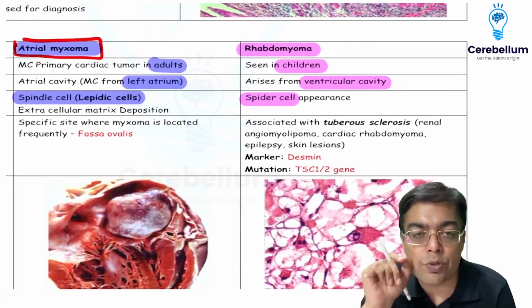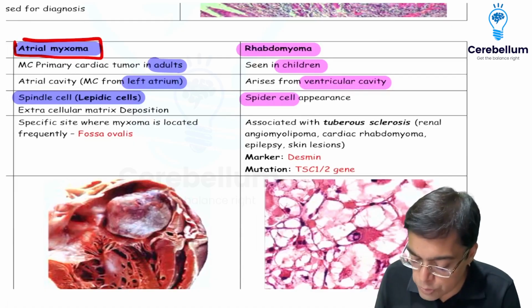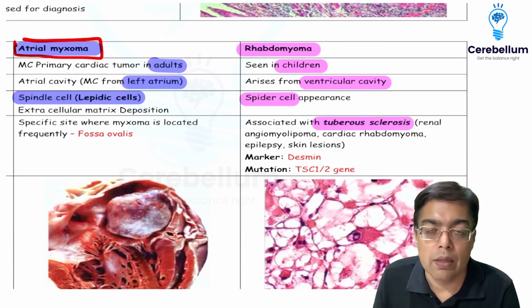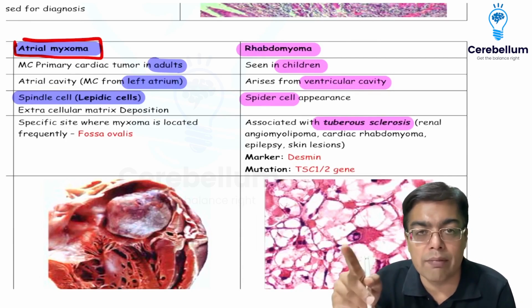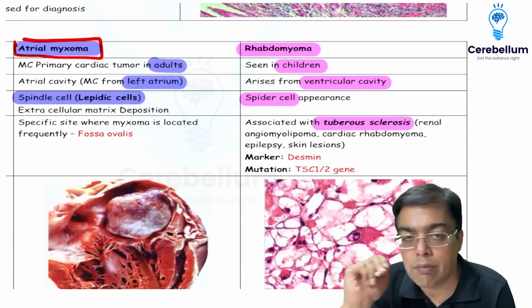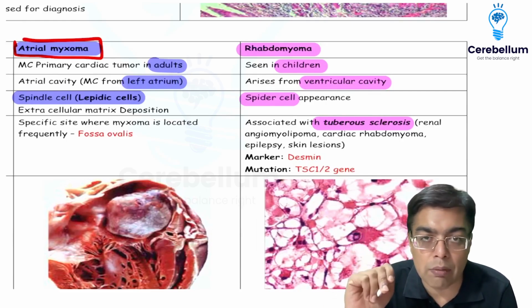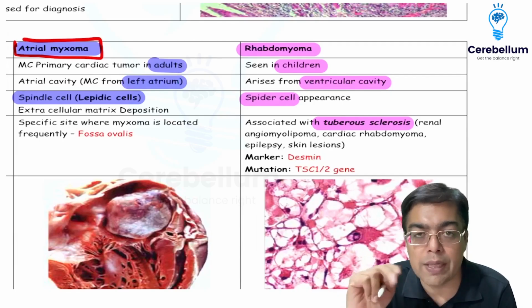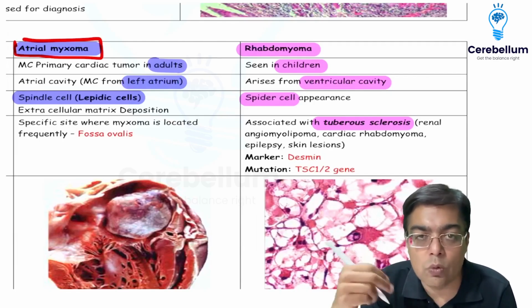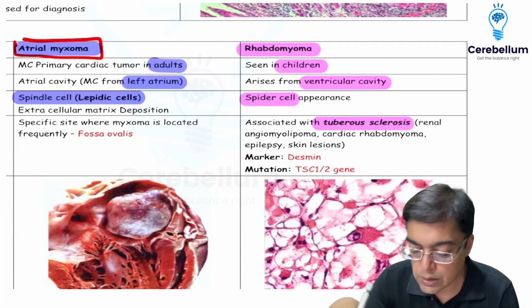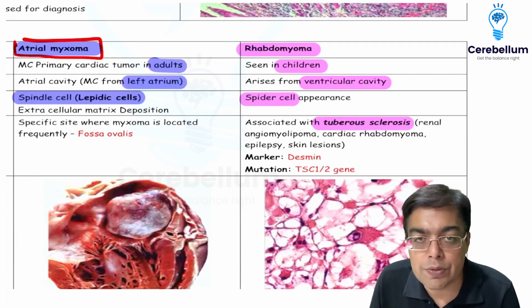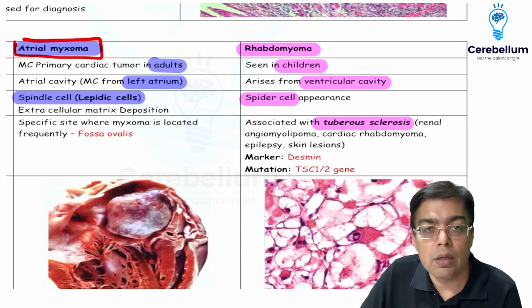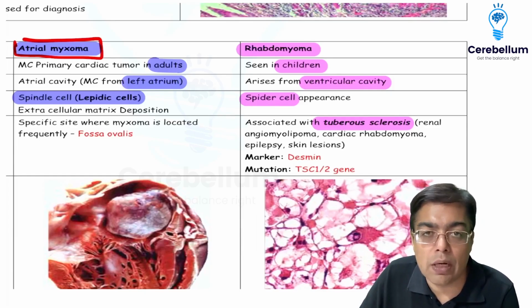We have specific associations of rhabdomyoma, particularly the most important one to be kept in mind is with a condition that is given the name of tuberous sclerosis. So patients having tuberous sclerosis, if you recall, are having a renal tumor as well. They are having high risk for development of skin problems as well, high risk for development of epilepsy as well, and the presence of something like a cardiac tumor as well. So kidney is involved, heart is involved, the skin is involved, the brain is involved. That's what you need to remember so far as tuberous sclerosis and rhabdomyoma association is concerned. So this takes care of a discussion of the pathologies which are going to be affecting the cardiac tissue. And that takes care of a discussion of the cardiovascular system.